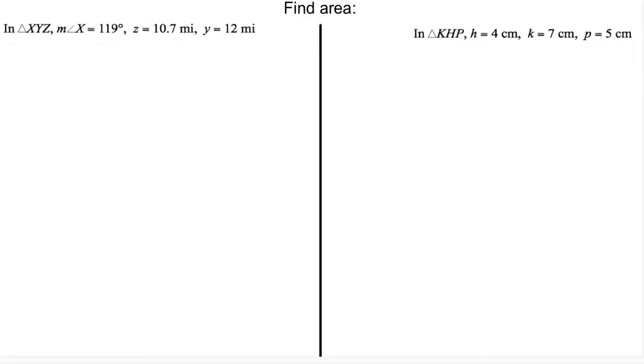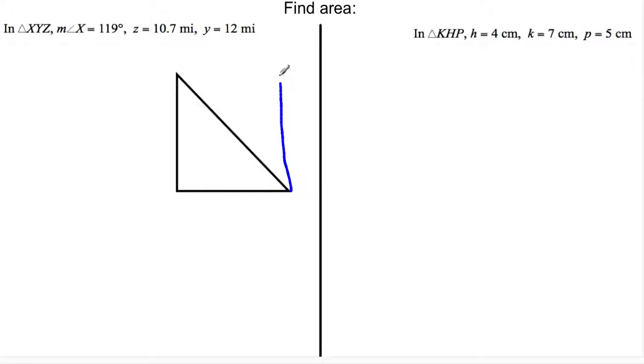So here we have the problem of given dimensions of two triangles and having to find the area. Now, if you remember from geometry, if we want to find the area of a triangle, it's going to be the formula 1/2 base times height. Because if we actually look at the base and the height, if we were to extend these out in straight lines, this would be a square. And the formula for a square is base times height. So if we cut this in half, we get 1/2 base times height, or the area of a triangle.